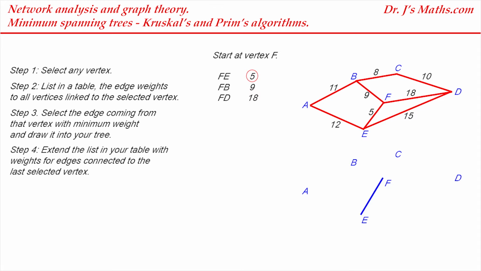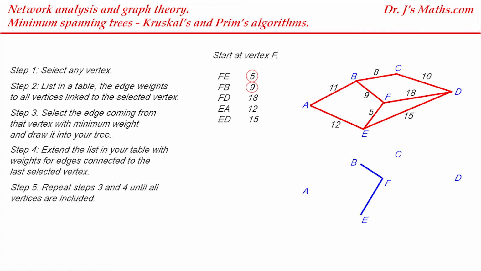Now my new vertex that I'm adding is the E, so I'm going to look at all of the edges that emanate from E. So EA has a weight of 12, I'll put that into my table, and ED has a weight of 15, I'll put that into my table. So now in step 5, I'm going to repeat those steps 3 and 4 until all vertices are included. Well, from the new numbers that we've got in there, I see that FB has the lowest weight of 9, so I circle the 9 and I link F to B.